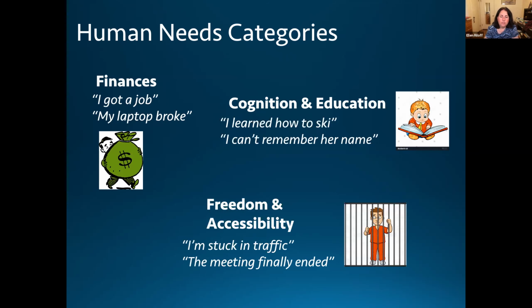And then finally, events can also be positive or negative because they allow you or prevent you from having freedom or accessibility to things. We saw this a lot on Twitter, less on the blogs, with things like I'm stuck in traffic. Nobody likes being stuck in traffic, because you're constrained. Or for us academics, I'm stuck in a meeting, right? We say this all the time. When the meeting finally ends, that's a good thing. So everything related to freedom and accessibility falls into that last category. We settled upon those to get things going.